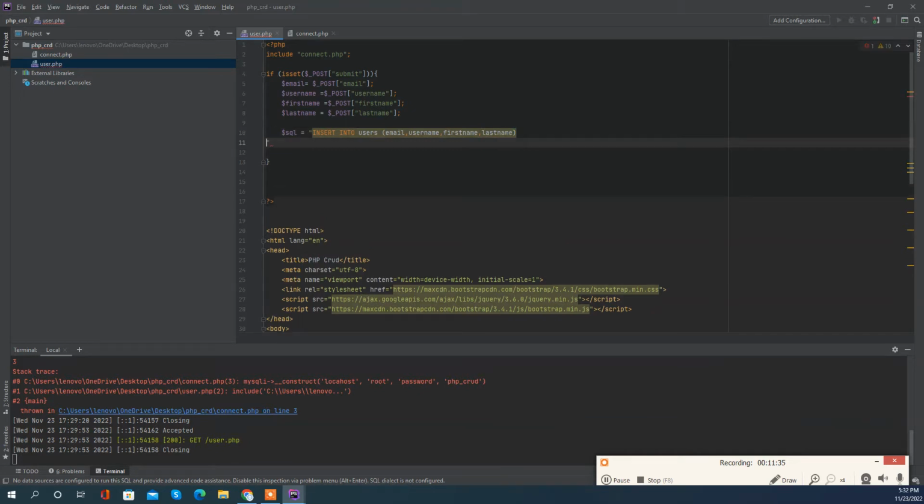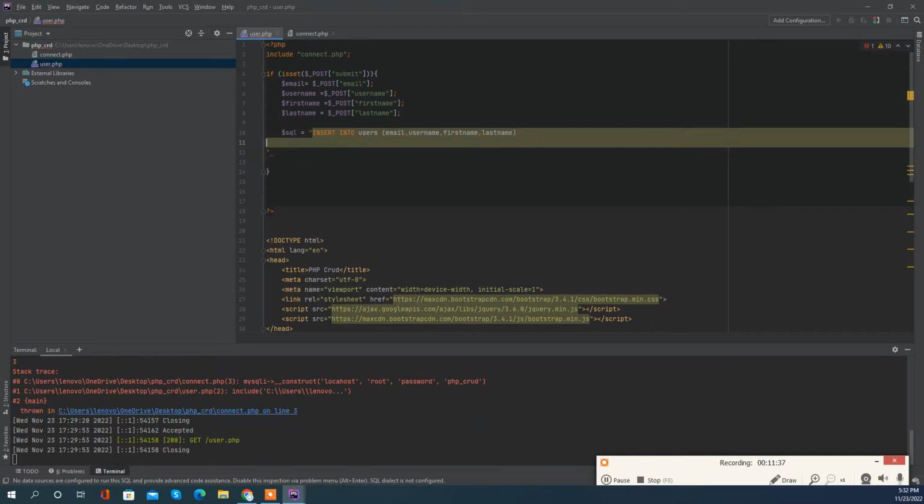To make it a little more readable, I'll jump to the next line and put values here. Start the brackets, and for strings you have to put single quotes, and for integers, without quotes.